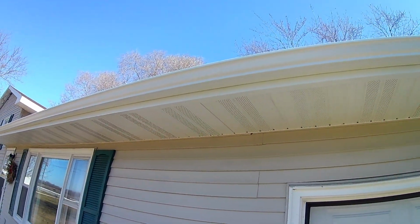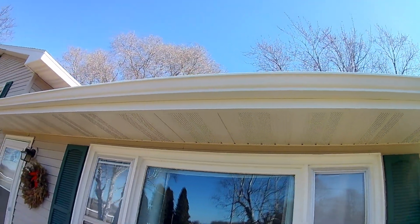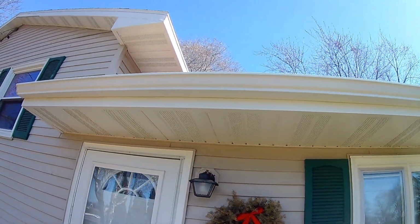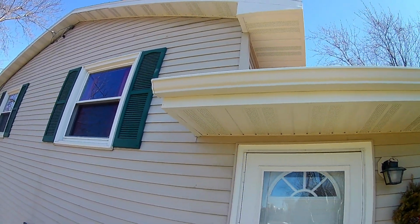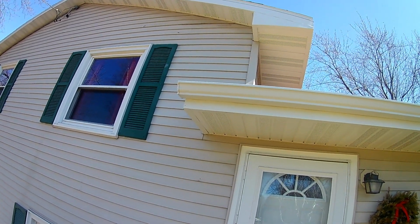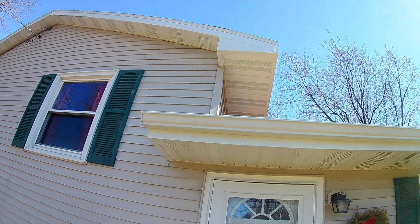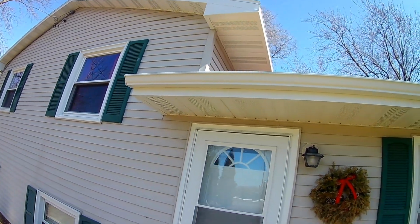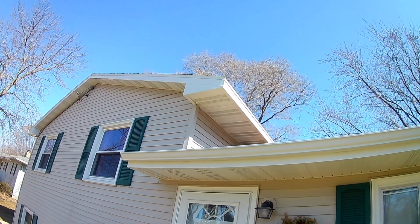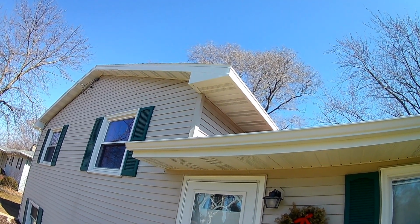Now this is part 2 of the series. The first part was the soffit. The second part is the fascia, and then we don't do gutters anymore. I used to. But we don't do them anymore. We just don't have enough jobs, and we primarily do a lot more siding and roofing. So I subcontract the gutters. I have a good group of guys that I love do all my gutters, and they do just a really good job, and they're very, very fast.